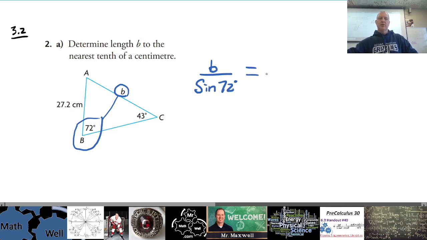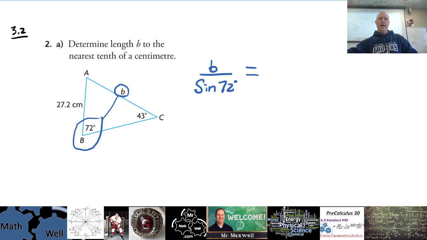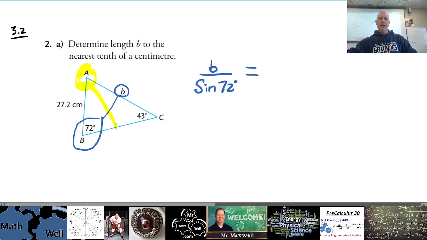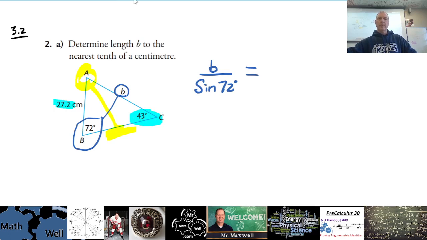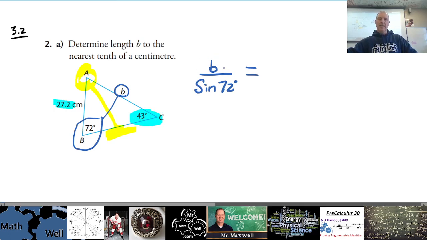I'm going to make that equivalent to another pair that I have. So I'm not going to choose A and this side because I don't know those. But I do know this side and this angle. So that's what I'm going to use for my ratio. So I'm going to put, again, side length on top over here. So side length has to be on top over here. Don't have to use the units in the question. Just make sure your units are in the answer. And over here I have sine of 43.